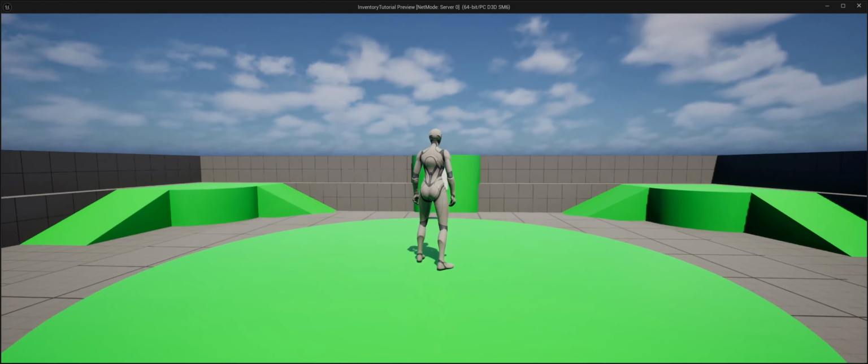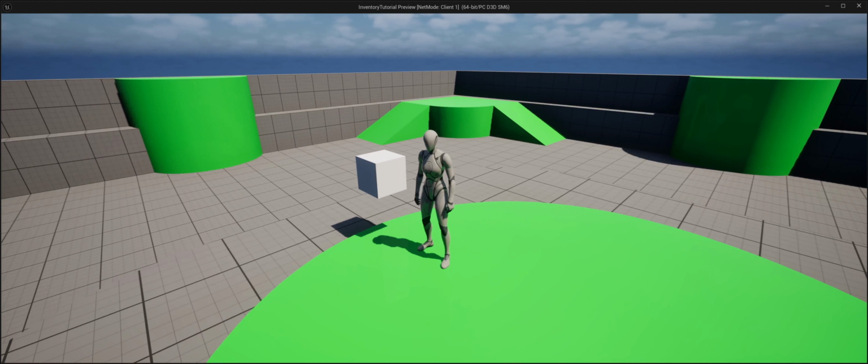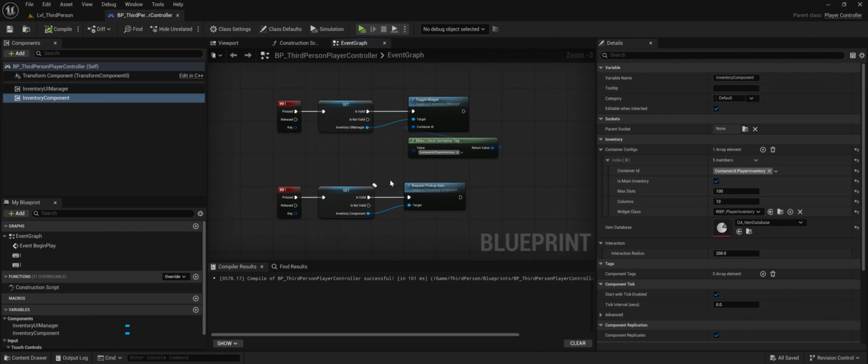Press play, forward, and I don't see it glowing. What did I miss? It's not glowing, but can I pick it up? I can. Okay, that's weird. Wait, I'm very confused. What about the client? It did it now, and not anymore. Huh? Oh, now it did it again. Okay, it's not working as expected. So let's see how we can fix this.